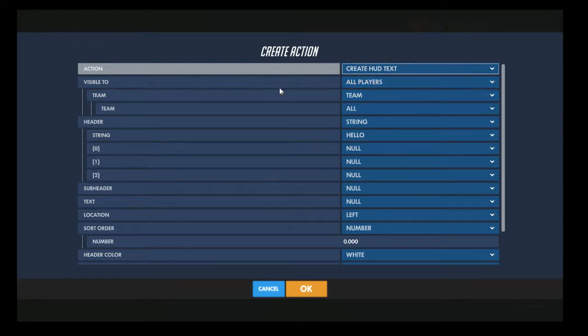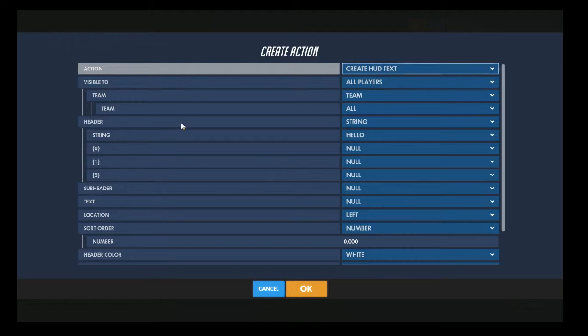It's really what you want to try to do with the actual heads-up display. You've got lots of options there, really. So it comes in a couple of sections. There's a header section, there's the subheader, and there's the text. Now, the best way to describe this is to fill them all out and let you see, so we're going to do that here.